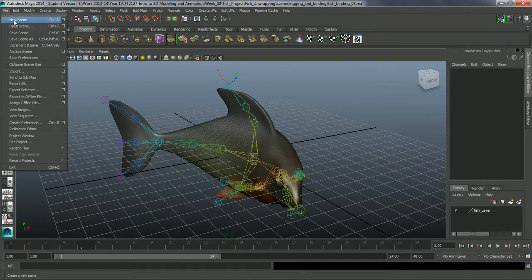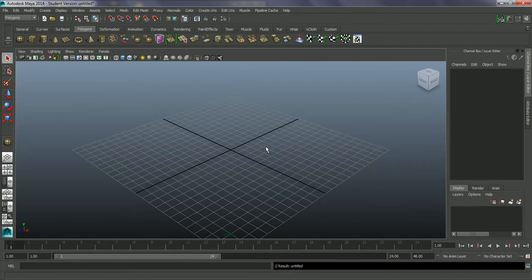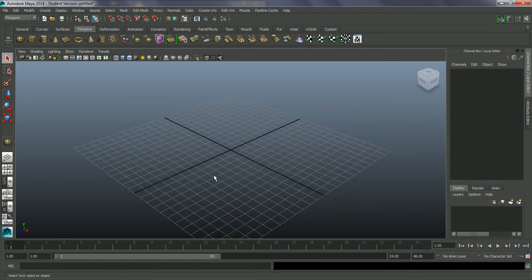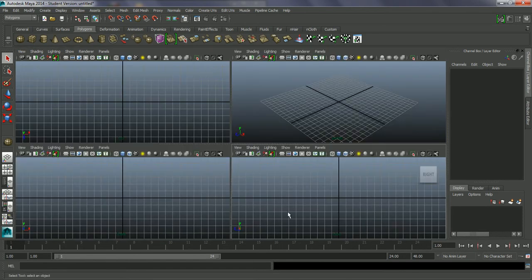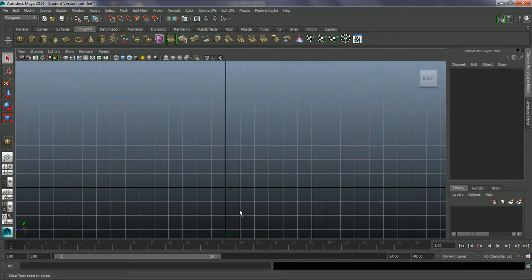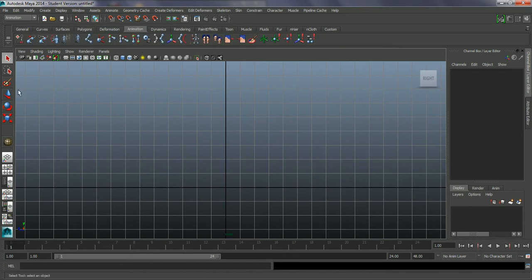What I'm going to do is just start off with a new scene, just to look at joints for a second. I'm actually going to take this back into side view, and let's look at the tools. So I'm going to change my modules over to animation, and I'm also going to bring my icons over to animation as well. So the tool that we're going to be looking at is the joint tool. Okay, this creates a hierarchy of bones with different joints. So let's go ahead and have a look at this.